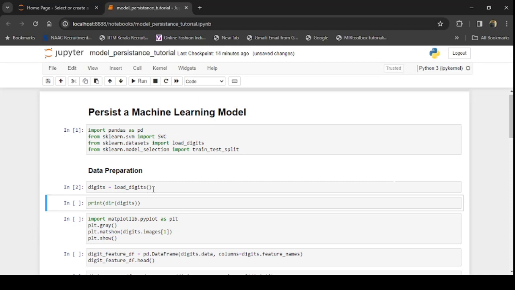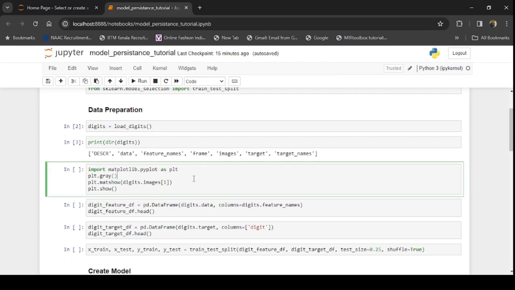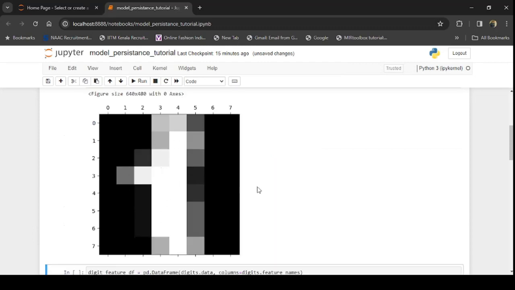We are loading the digits data. This data has all the independent columns. In this case, independent columns are nothing but the pixel values for an 8x8 grayscale image. Feature names has the pixel numbers or the independent column names. Target has the corresponding number for a specific image. Let's import matplotlib and then see how the image looks. This is the grayscale image we will take as input in our machine learning project, and our target is to identify the corresponding number from 0 to 9 which is present in this image. In this case it is 1.